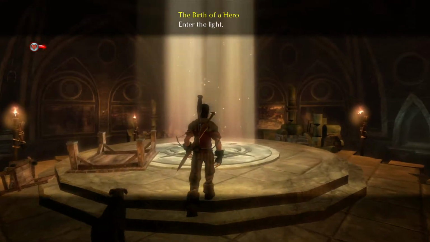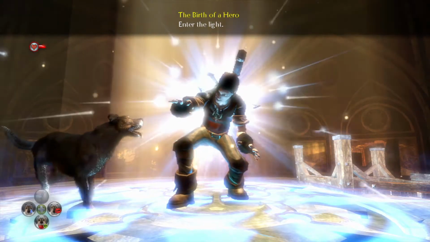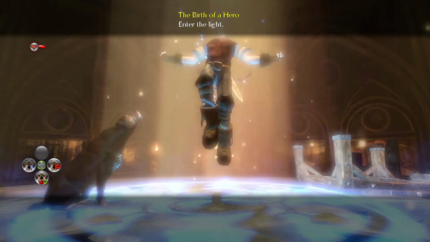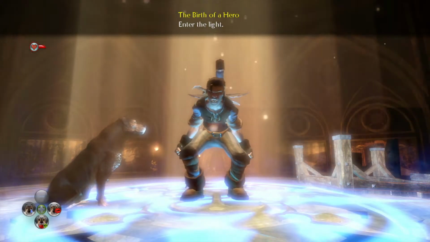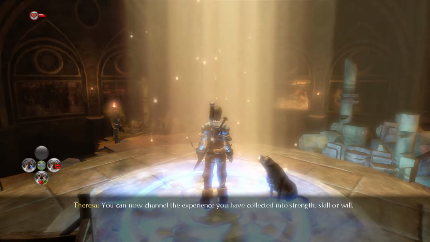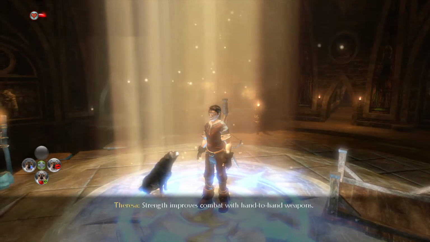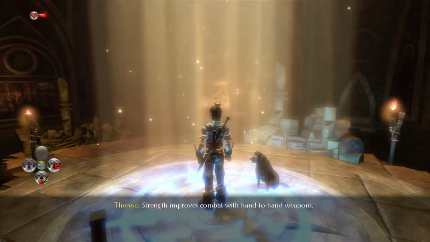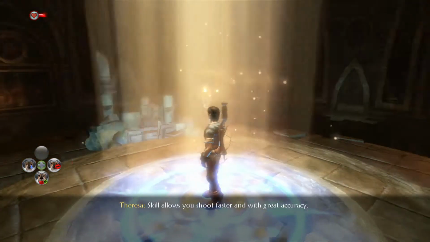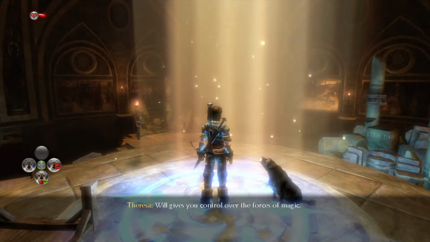Okay, here we go. Oh! Your blood is awakening. Yeah! You can now channel the experience you have collected into strength, skill, or will. Strength improves combat with hand-to-hand weapons. Skill allows you to shoot faster and with greater accuracy. Will gives you control over the forces of magic.